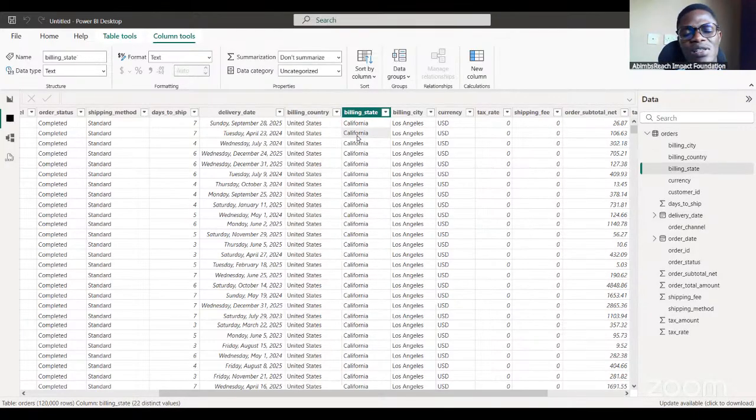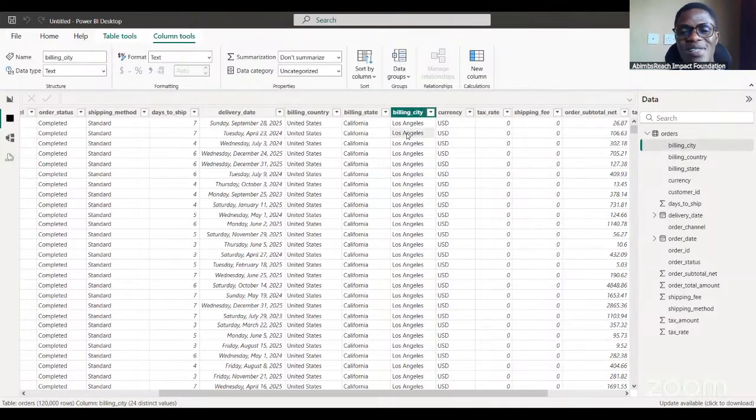This column can give us a sneak peek into which country we are getting our orders from the most. Even drilling down, we have states under each country, where we can then drill down and see, even in this country, what the dynamics are like in terms of the states where we are getting more orders from.